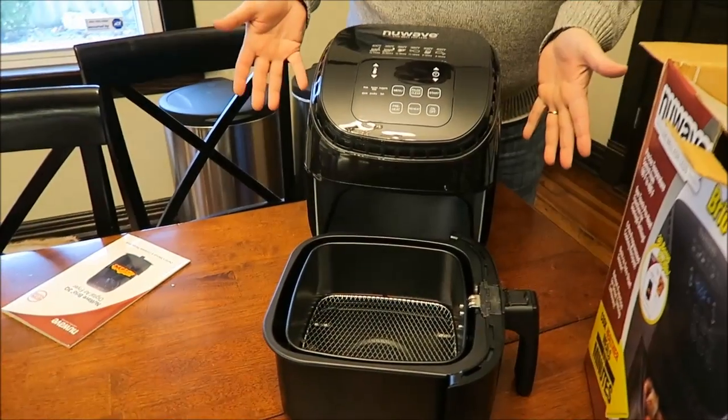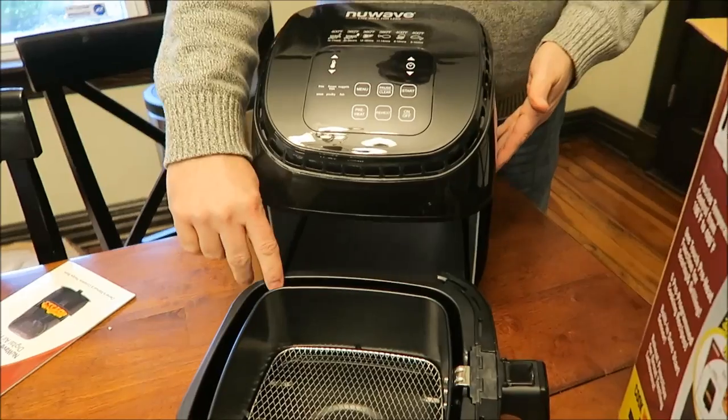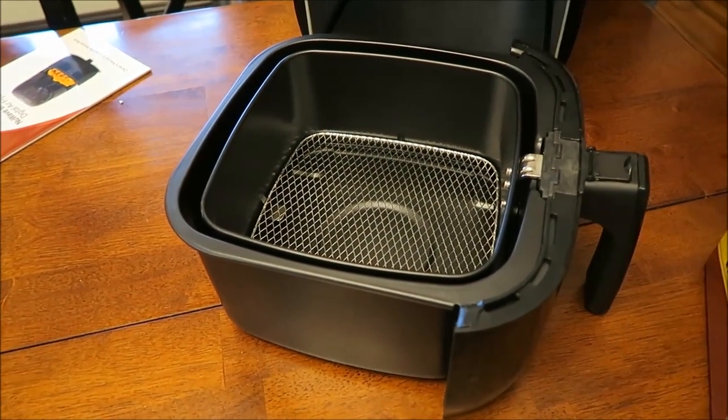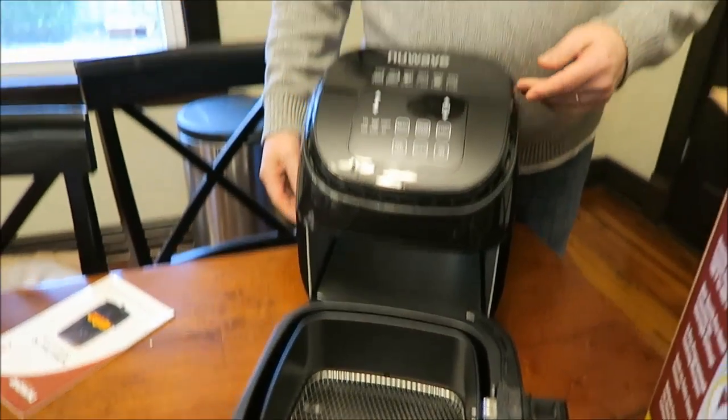First impression, it seems to be pretty nice. It's got a good sized basket to it. You can do, I don't know, 3 or 4 pieces of chicken in there. And you know, it's really not made for a whole family of 10. I think it's more made for a family of 2 or 3.